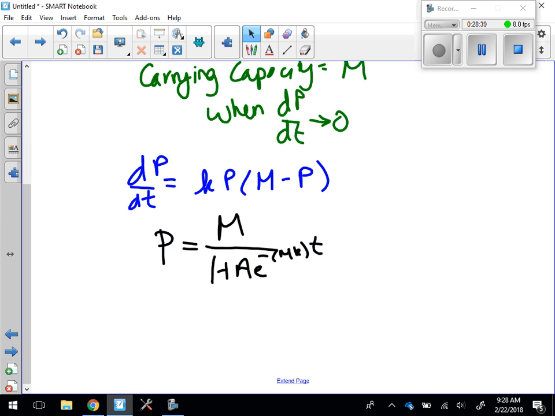I have a couple of problems that I want to do that involve this, and we will do those tomorrow. And if I were you, I would practice a couple partial fraction decomps off of that packet I gave you, just to make sure that you feel comfortable with it and you're ready to go. I think there's actually a whole page that just says partial fraction decomposition on it. There should be one in there somewhere. Okay, so I would practice a couple of those over the next couple of days just to make sure you're ready. All right.